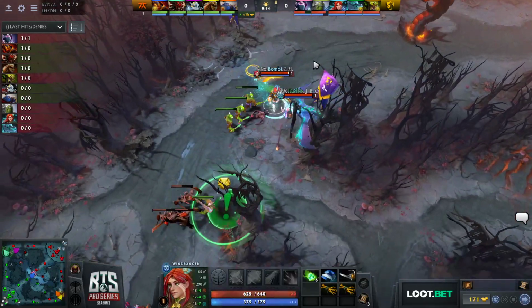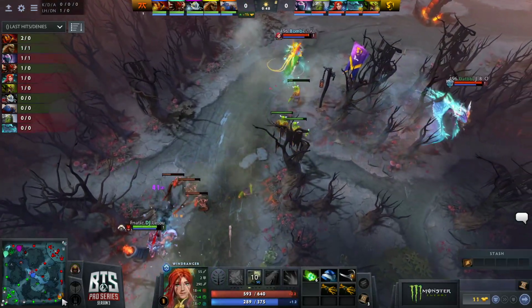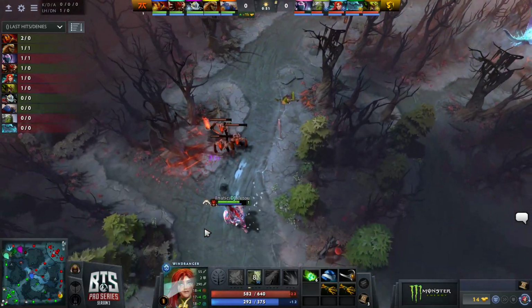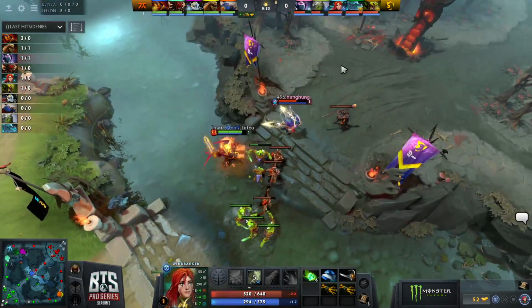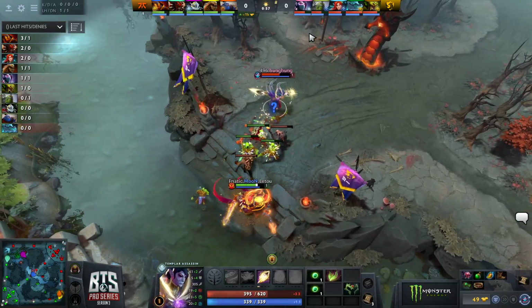But this is two ranged heroes up against two melee. Might be a bit tricky to close that gap here and get some damage off if you're on Fnatic's end. Certainly so. In that mid lane, Hung and Moon are going to be up against each other, and this is not the most fun lane for a TA.